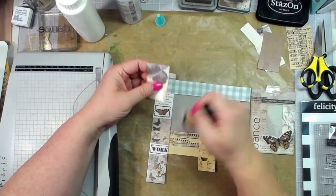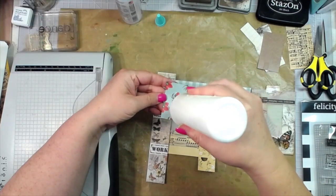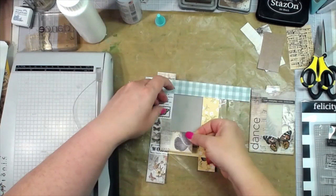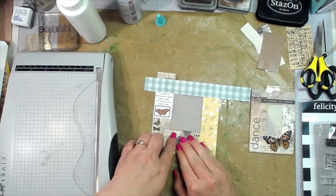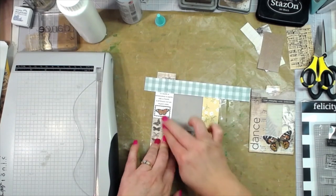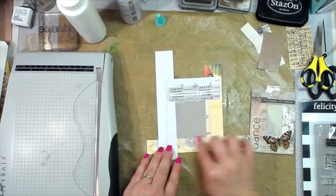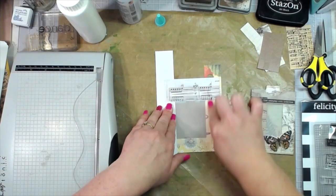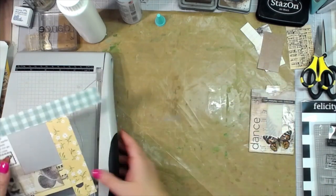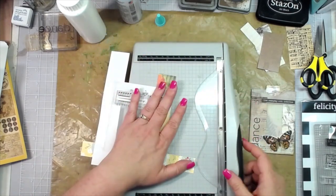And then on this piece, since it's going to go on top, we'll go ahead and ink it up. And I think I shall put it just a teensy-weensy bit higher than that one. So we're just seeing a little bit of that music paper. And then turn it over and kind of smoosh all that down. Okay, I like that. Then you're going to turn it over and you can see where your original window is.